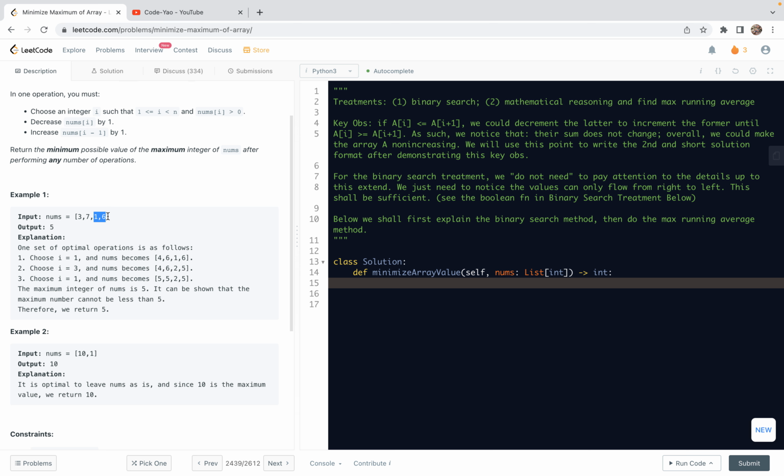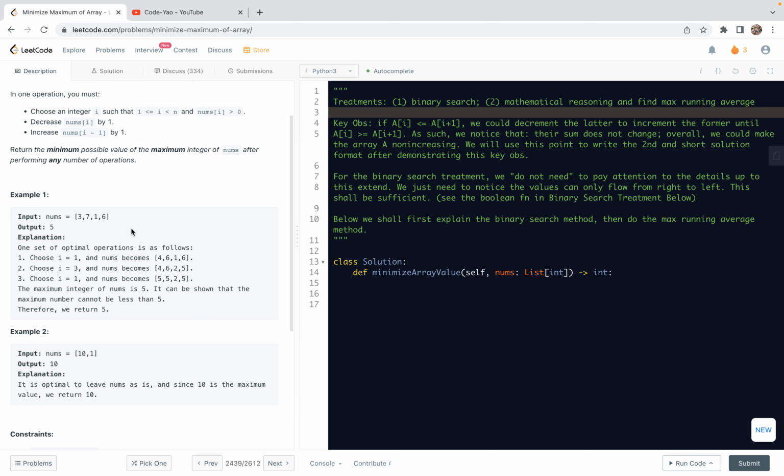And then 6 is larger than 1, so we can put 3 to 1, we get a 4, so we get a 4, 3, right? So we get 5, 5, 4, 3. In this case, the right ones are less than the left ones, so this is a sort of stable state, so we're going to return 5.